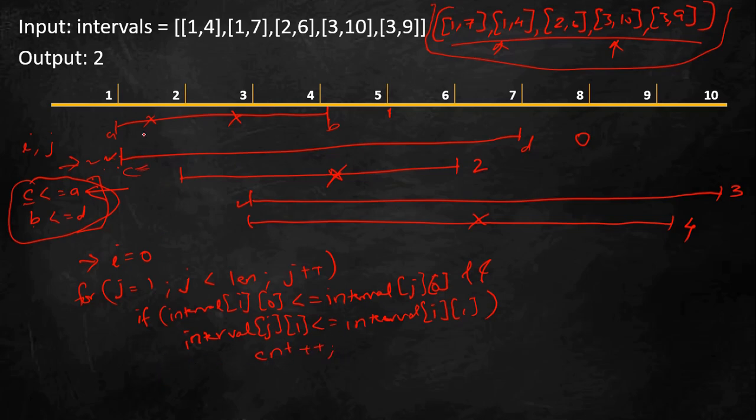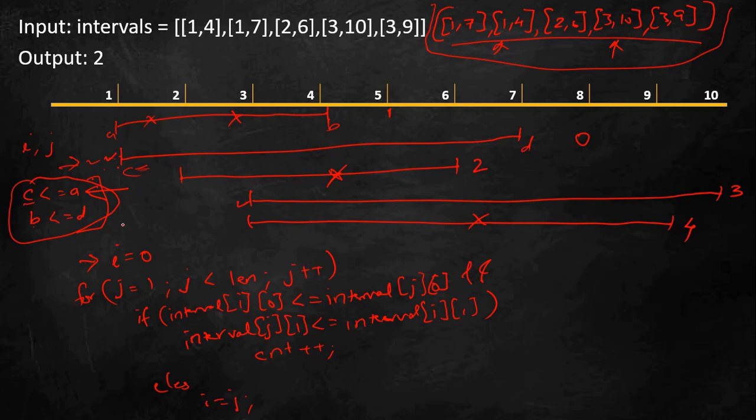However, if this condition is not satisfied, that means my current J interval is not getting overlapped by the I interval. So when I go to the next counter, my J interval may be overlapping the J plus 1 interval, that may be the case. So in that case I need to assign I as the J value. So basically I is keeping track of which interval may be overlapping the next interval. So this is the simple logic here.